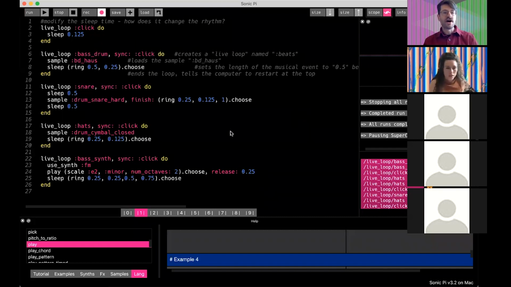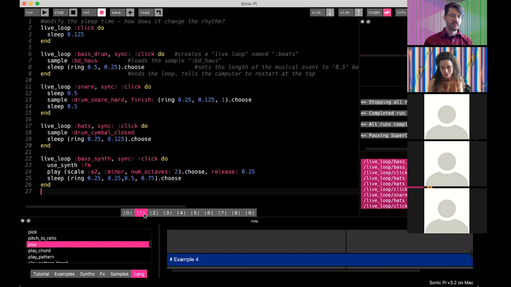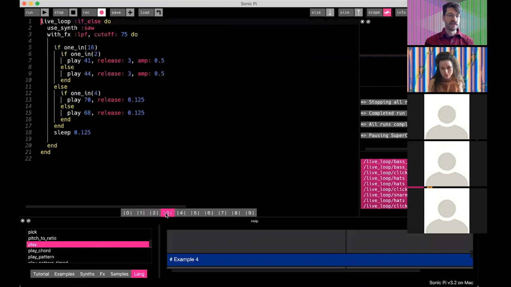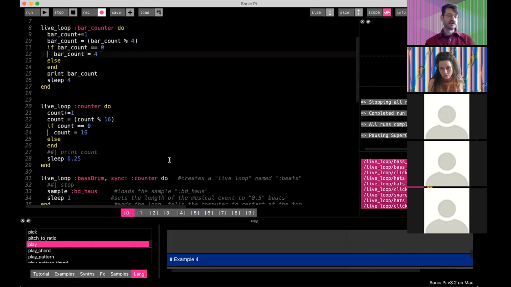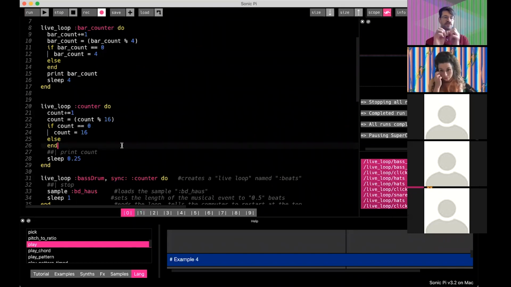Great. So let me walk you through these different parts of the screen. Here we have our main coding area. Those of you who have coded before, this looks pretty familiar. Just below it, we have these different buffers, as they're called, and you can store different bits of code here. You can use this to hold some code that you can jump back and forth between, or have different songs or different parts of your set, or a different idea or a sketch that you're working on there.